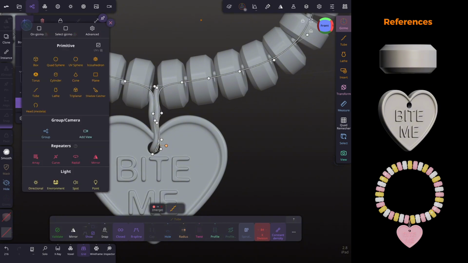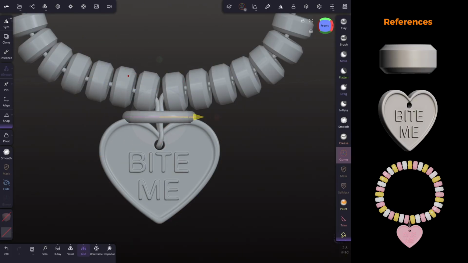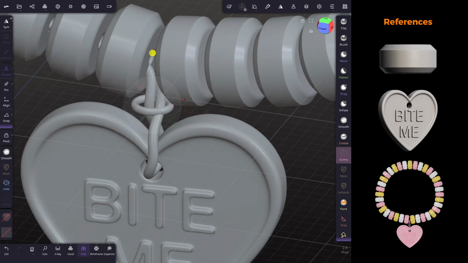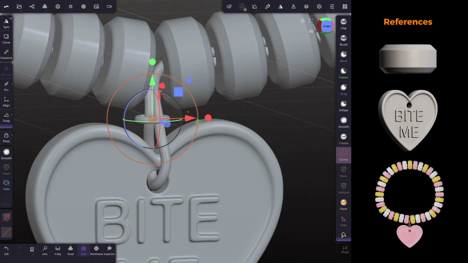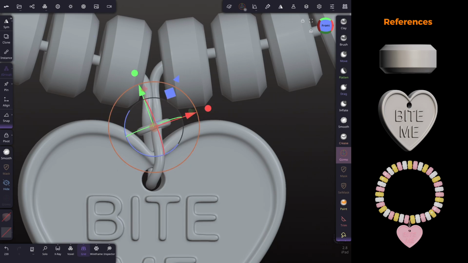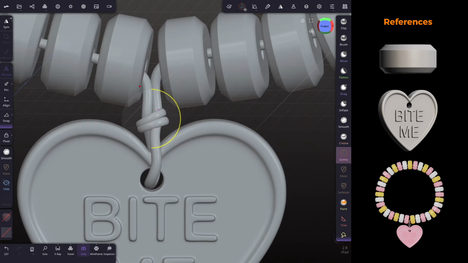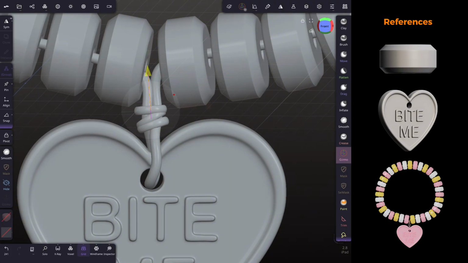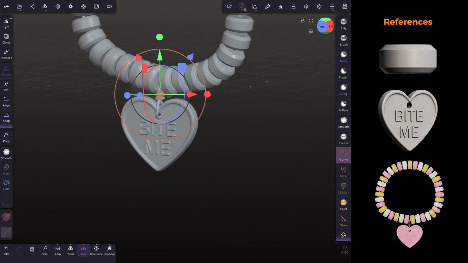Then I add a torus, increase its division value, and move it into place. I duplicate the torus several times to simulate the elastic wrapped around itself. At this point, the model is complete.